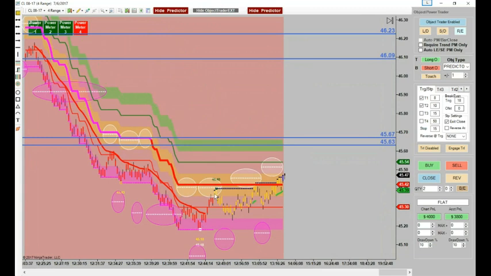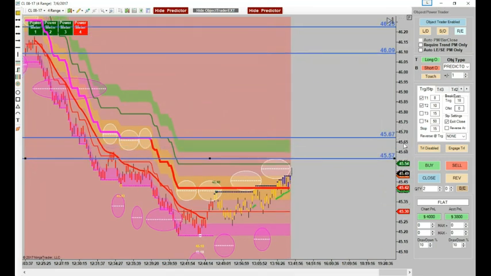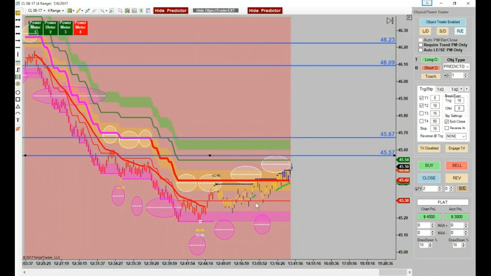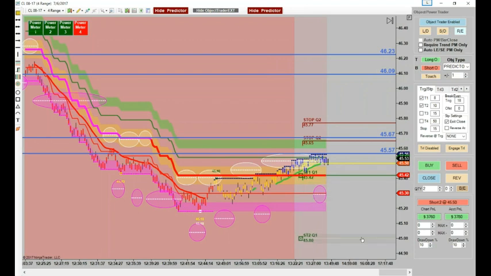Look at those work out, though. There's one that worked. There's one that worked. Will this one work? We don't know. But if you had a stop above there, let's just see, because it looks like it's thrust down pretty good to me. See if that Predictor works. It looks like it's about time for it to shut off anyway. See if that one works, just for the fun of it. You want to try it? Let's just see if it does.